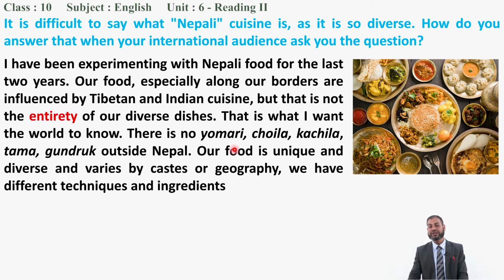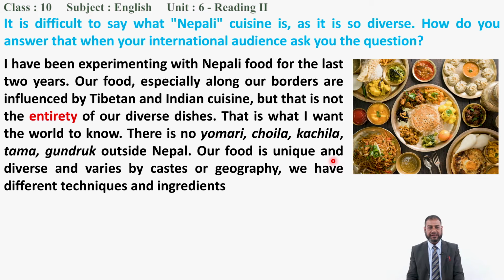And then there is yamari. See, food item, yamari, a Newari item, okay? Choila, kachila, tama, gundruk outside Nepal. Have you ever tasted these items? Yamari? See, you can see the picture here. See, this white one is yamari, okay? It is a Newari item. You can see again choila. It is an item of meat. You can find it somewhere. And kachila, it is also a meat item. Tama, I think you are very familiar with tama, okay, and gundruk. Have you ever tasted these items? Oh yes, some you have tasted, some left to taste. No problem. Whenever you get a chance, please taste them, okay?